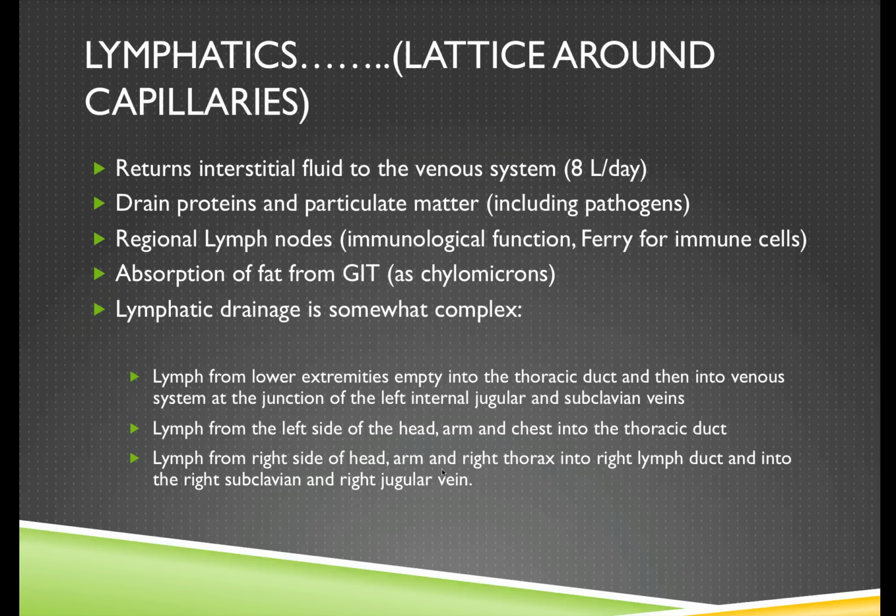I'm going to briefly talk about lymphatics. Lymphatics can be considered a lattice around the capillaries, and they perform very important functions, though they're not as often talked about. The purpose of lymphatics is to return interstitial fluid to the venous system, and in the 70 kilogram male this can be up to 8 litres per day.